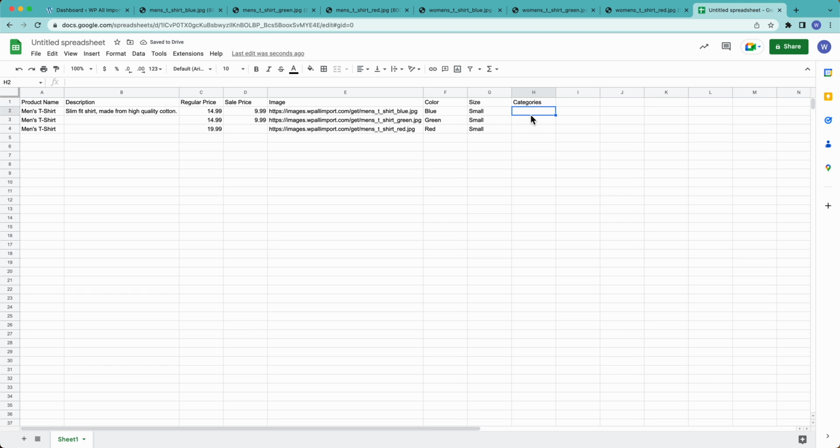For the categories, we're going to do hierarchical categories. So the way that works is I'm going to say these are clothing. It's going to be a parent category, and then men's, and then shirts. And this little caret here, when we're importing in WP All Import, is going to indicate the hierarchy. We can actually use whatever character we want. We can change it. This is the default in WP All Import. So we're just going to use that.